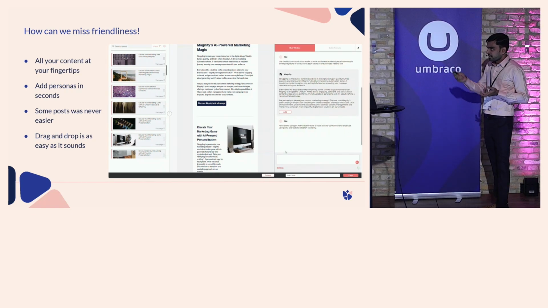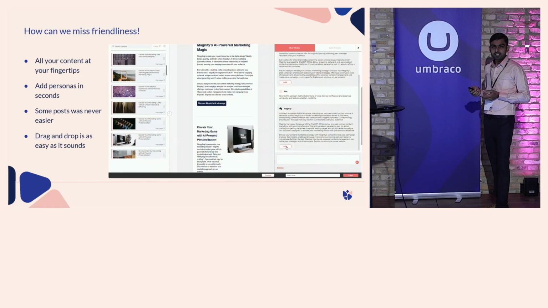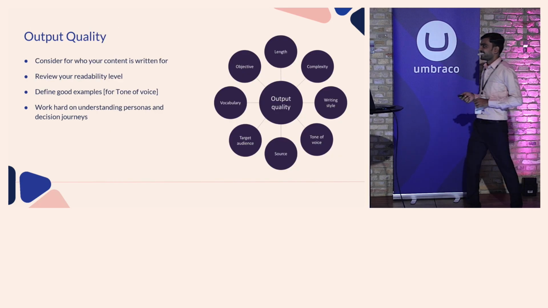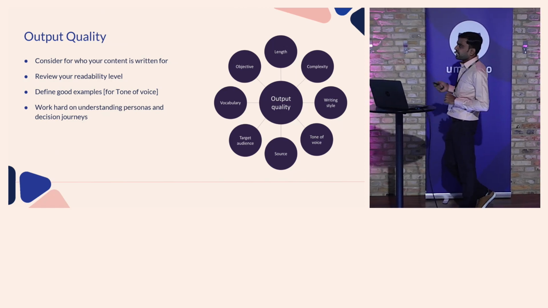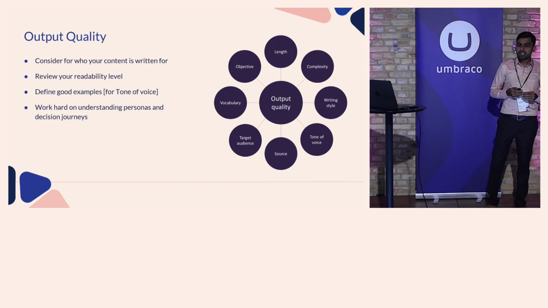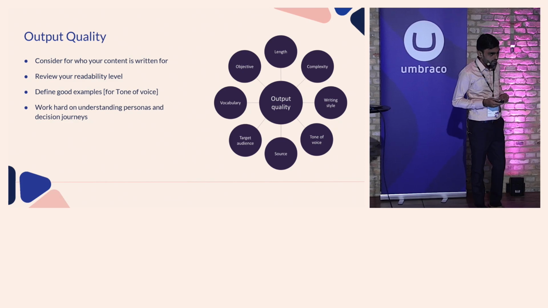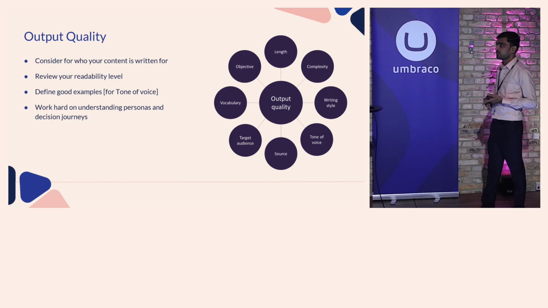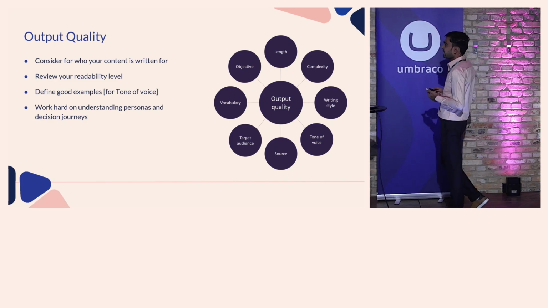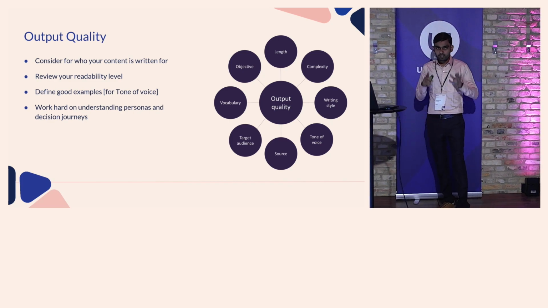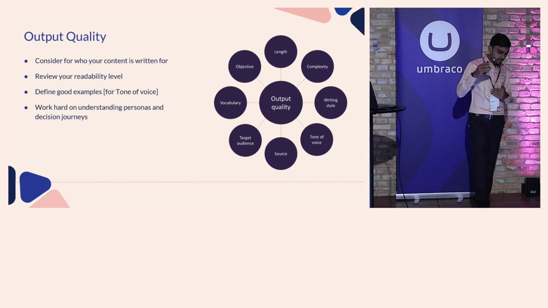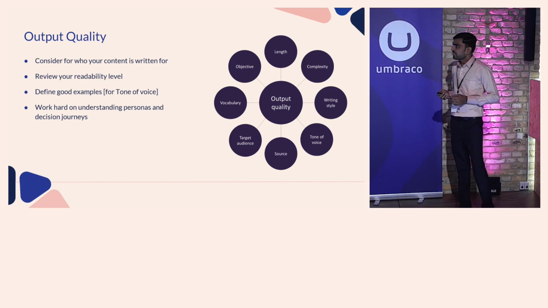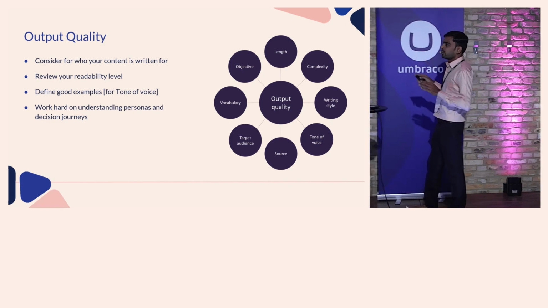And drag and drop. Of course, it would be a nice gesture for the sales team to do drag and drop. You don't have to worry about the HTML, how it's going to look. So for the output quality, there are 8 parameters which have been trained into the AI model, like how it's going to work. The first one is to consider whom you are writing for, like a CXO, CTO, CEO, or the account director. The second one is the length and the complexity, like what would be the length of the content, and for whom, for the readability level. So all those 8 parameters highlighted in the slide are going to be trained into the AI model.